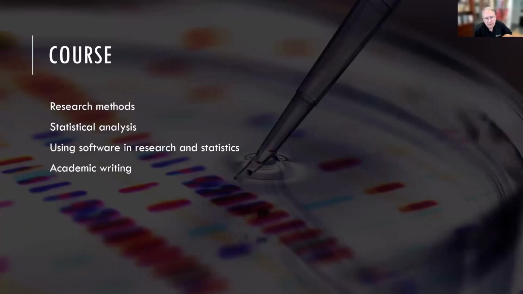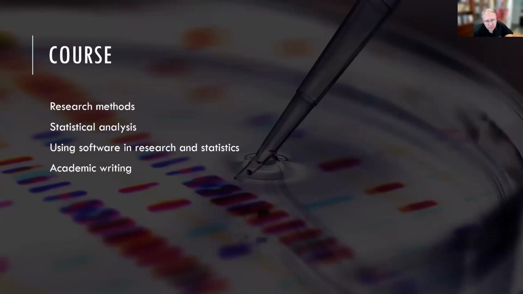I'm going to show you a couple of different programs, including some basics in Excel, which many of you probably already know and do pretty well. I'll show you some examples in a program called SPSS, but then show you some of the basics of how to do research in a program called R and another program called Python. Both R and Python are open source, free programs. So unlike SPSS, where you have to have an account to access the program, these are programs that you can download and play with and explore on your own.